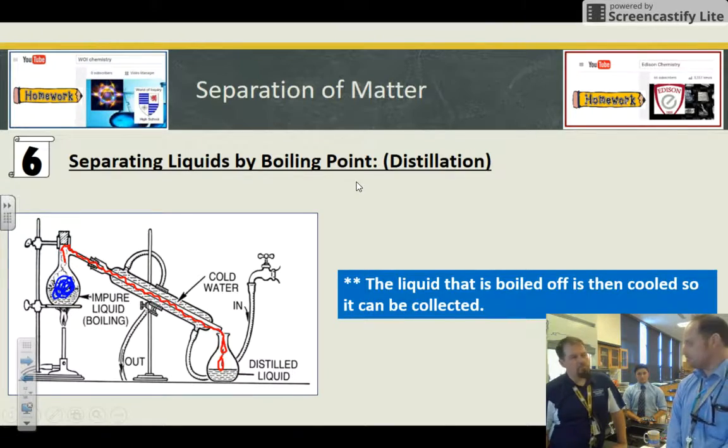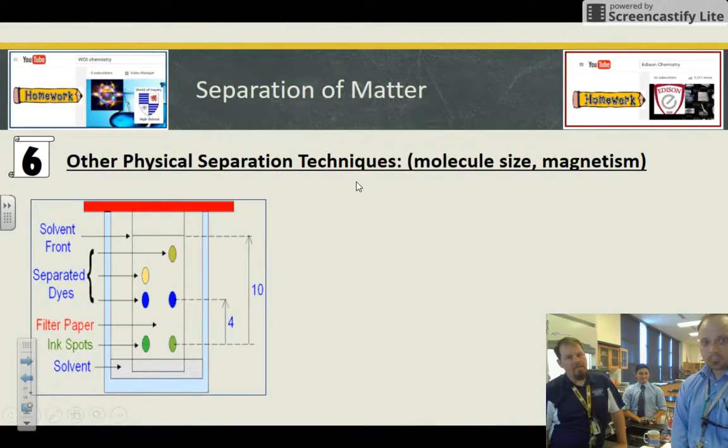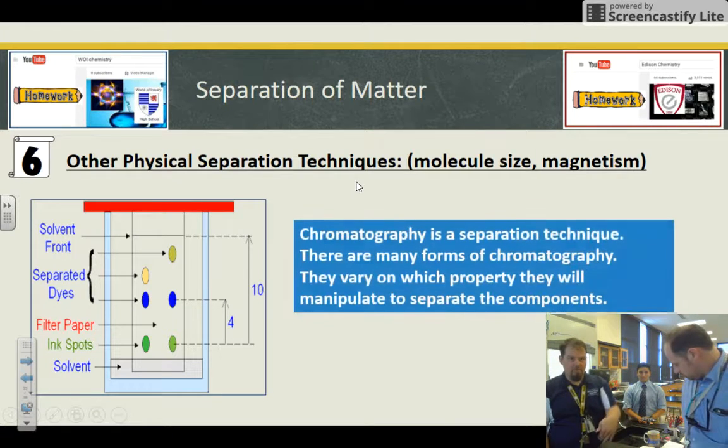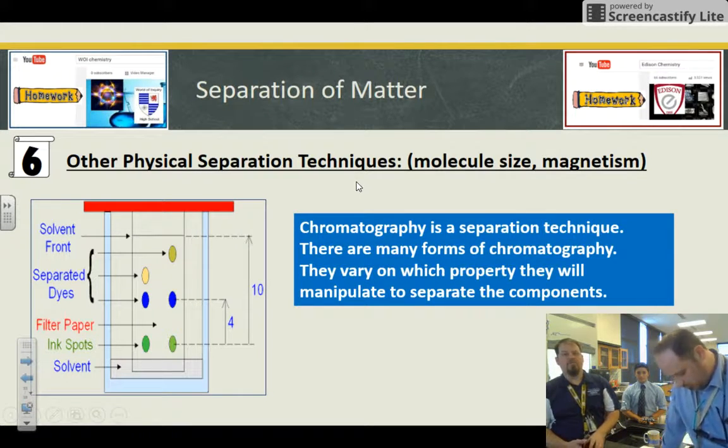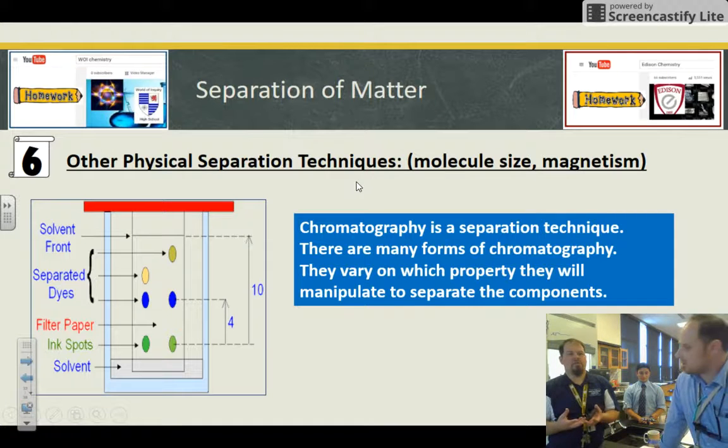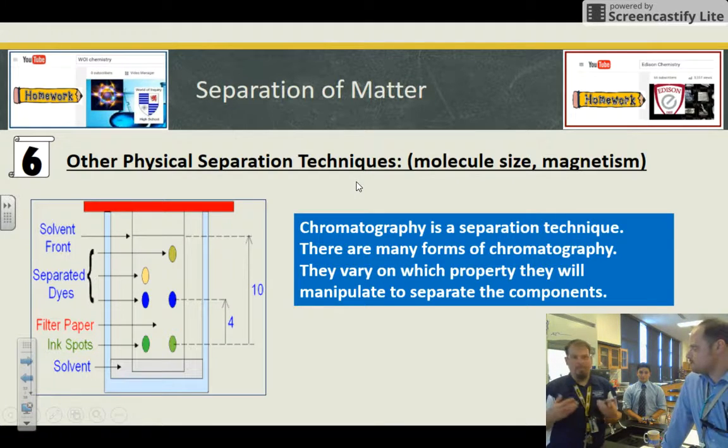I think you will. And then review of living environment. This is paper chromatography. Looks a lot like what you guys actually did with taking the paper and putting it down in the liquid. So this is just a separation technique based on the size of the components, the polarity of the components, the magnetism of the components. Paper specifically is size. So it's going to run up short. The big molecules are going to go shorter. The small molecules are going to go farther and separate out right on the paper.